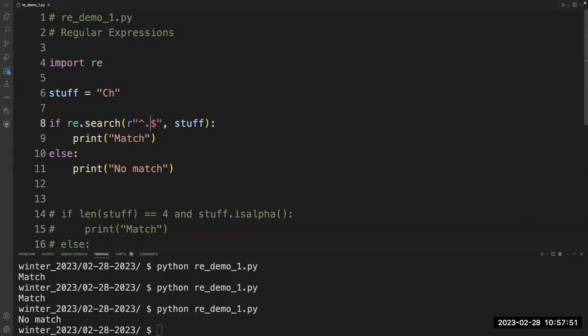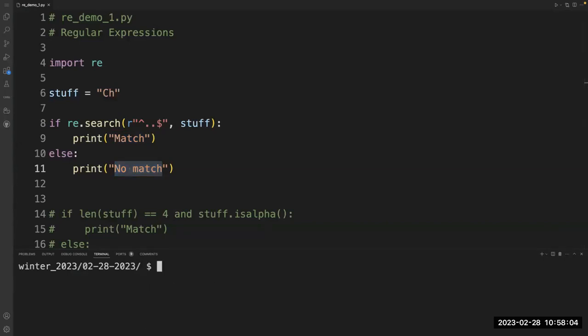So how do we now, like, what if we do this? What if we put 2 dots? Do you think now we're going to print match, or are we going to print no match? Anyone want to take a guess? What are we going to get here? Match. All right. So Chris says match. Nikita says match. And yes, we have a match, because it's looking for 2 characters. In fact, what if we just did this? Match or no match?